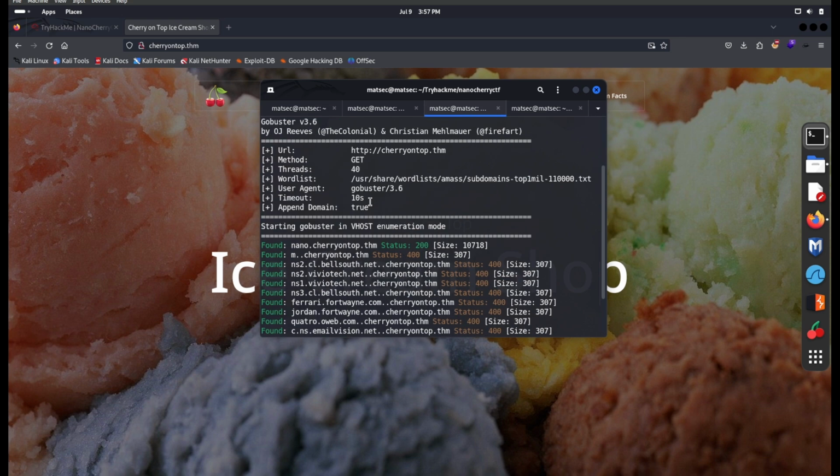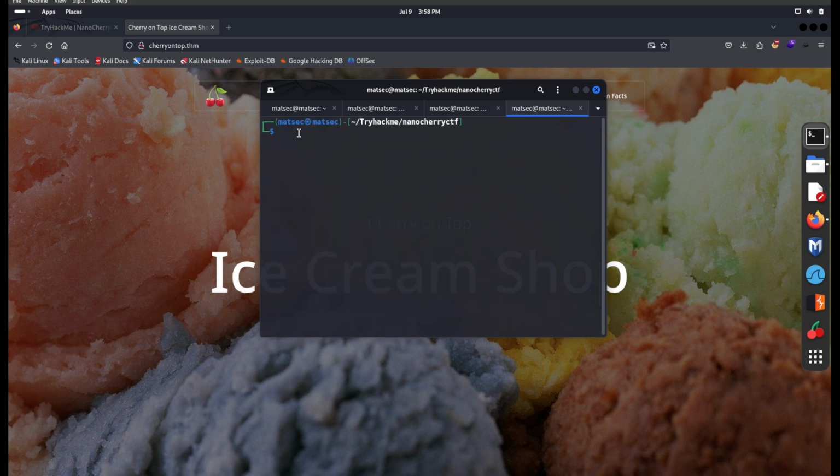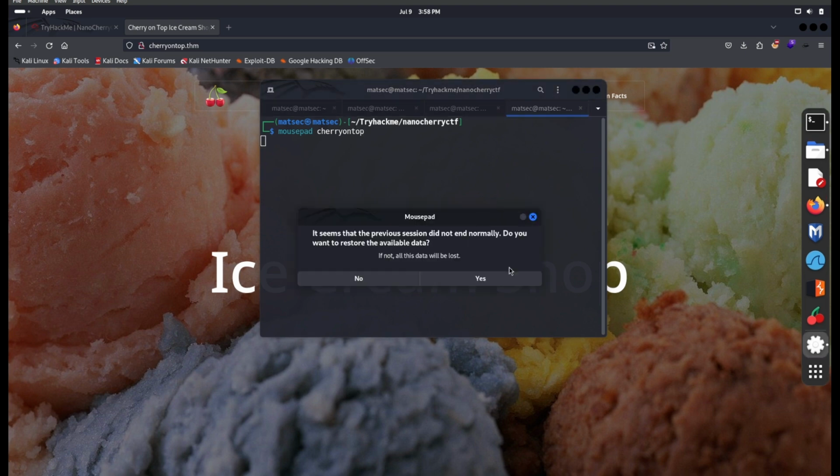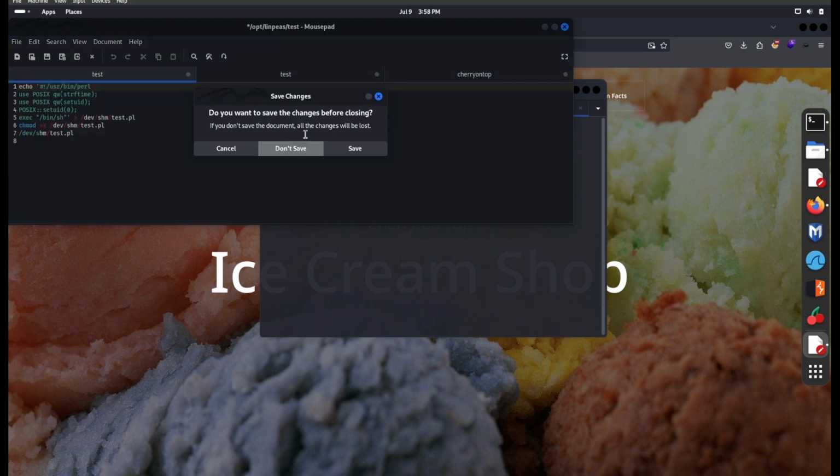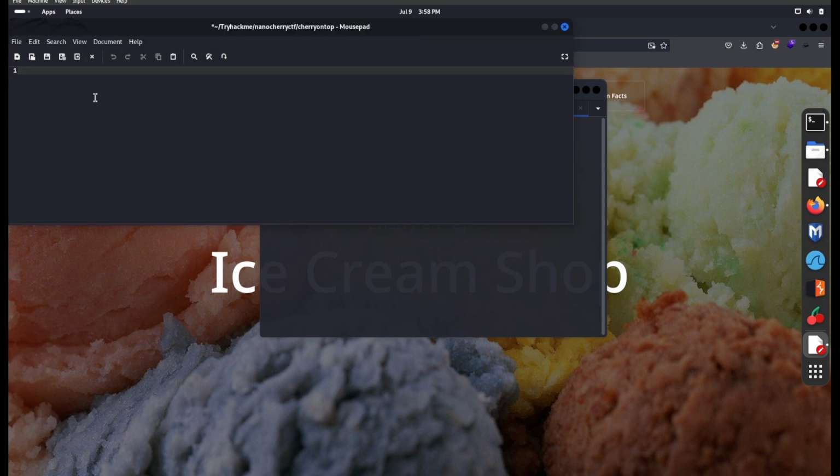Also, we found one subdomain, which is nano.cherryontop.thm. We'll make a note in Mousepad, cherryontop, and save all the data here. This is the subdomain we found.